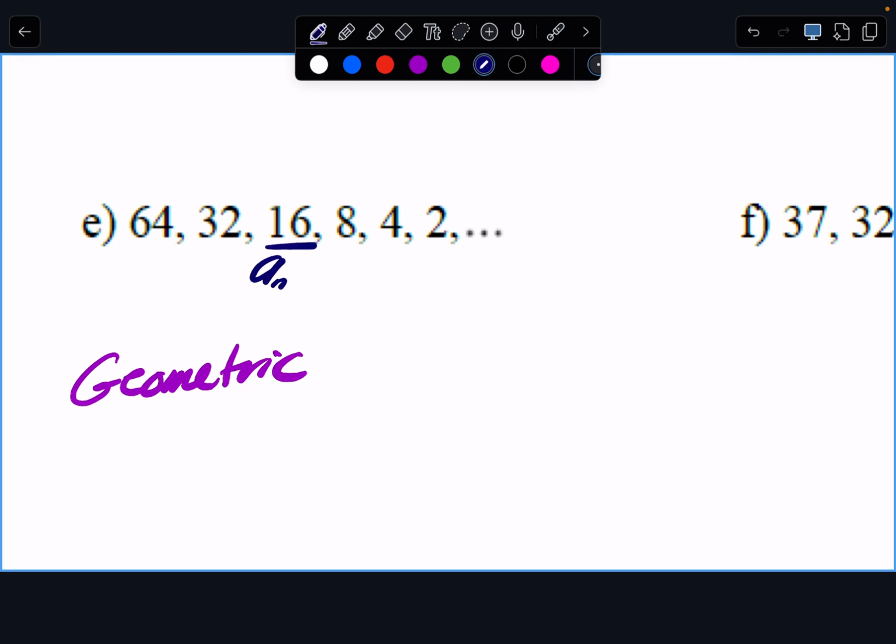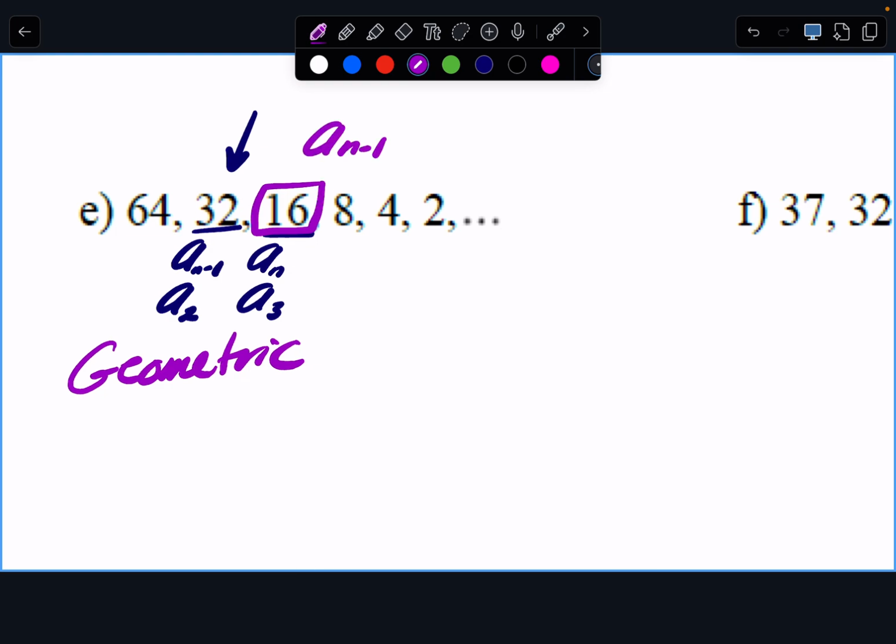So let me say this. If this is what I'm going to call A sub n, then this makes sense that this would be A sub n minus 1, doesn't it? Because look, this would be A sub 3, and this would be A sub 2, which makes sense. A sub n minus 1. The reason I bring that up is because in these formulas, a lot of times they use A sub n minus 1 and people overcomplicate it. When I see A sub n minus 1, wouldn't you agree that I could say, if I'm talking 16, A sub n minus 1 would be the previous term? The term before 16, isn't that true? That's just how I like to think of the formula when I see A sub n minus 1. I say, oh, that's just the previous term.